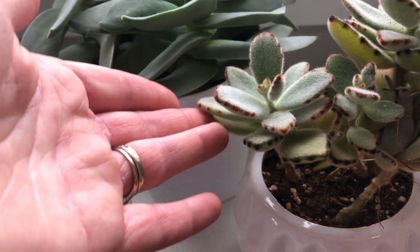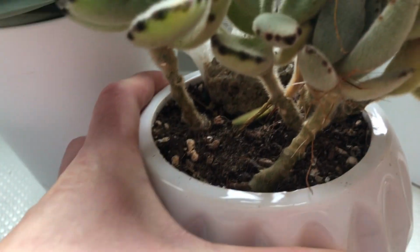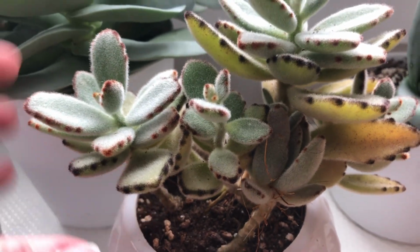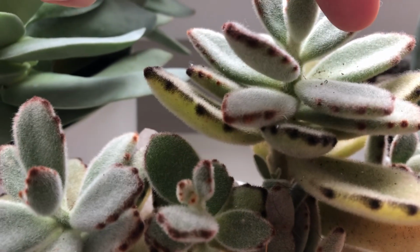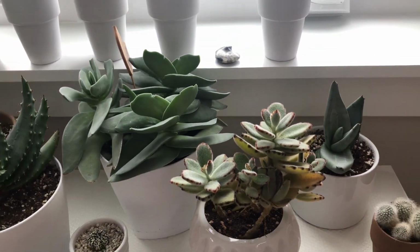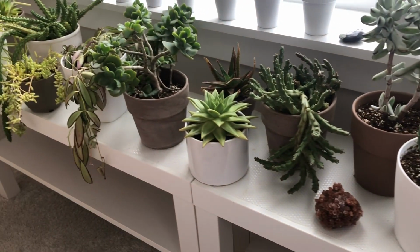And this is one of my 2 only Kalanchoe plants that I left. And I left it because I really like this bonsai look, with bare stems and the rosette on top. But you can see the stretching here. I can show you because there was not enough light during the winter time. It's not terrible, but I've been considering moving it. So yeah, overall I think that they're doing pretty good.